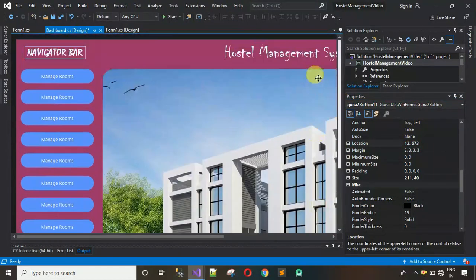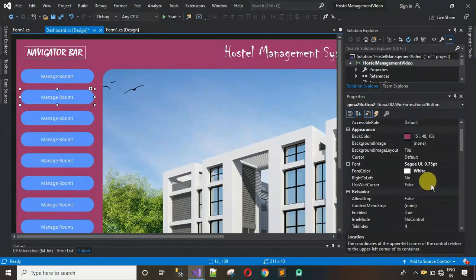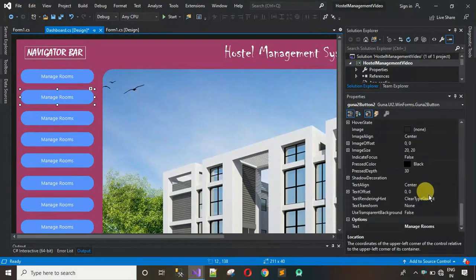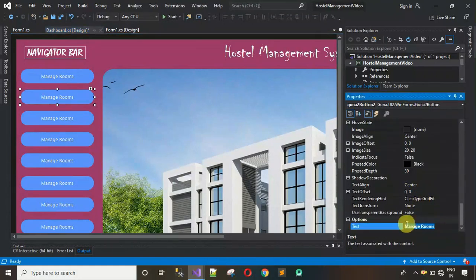Now what we have to do is change the text. First is manage room, second is new staff. So let me change that. We will find the text below. New student.